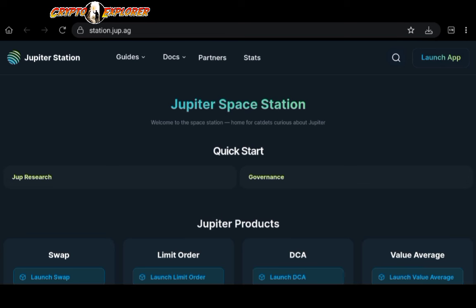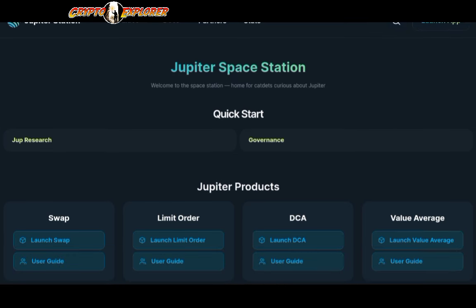By using Jupiter, users can access liquidity on major DEXs on Solana — Radium, Orca, Meteora, just to name a few — but all the others will also be aggregated. This makes life much easier for traders; one of the main benefits is that traders will spend less in fees. Jupiter is a crucial protocol to Solana since it improves on-chain trading in a blockchain mostly used by traders. Solana's volume is among the top across DeFi, often surpassing Ethereum or BNB, making Jupiter a perfect fit in the ecosystem.